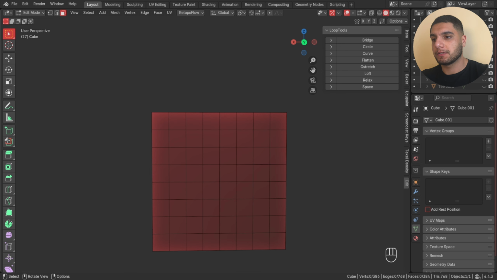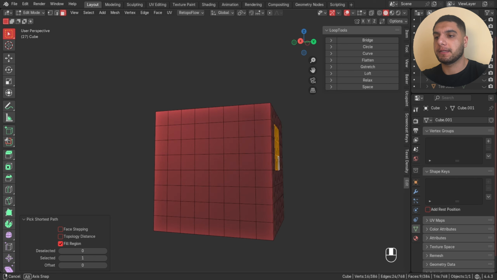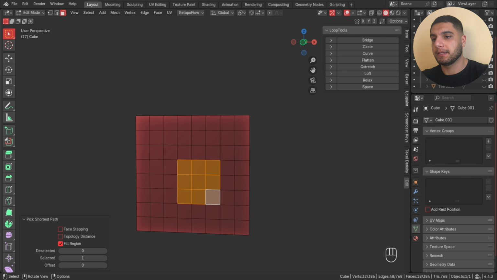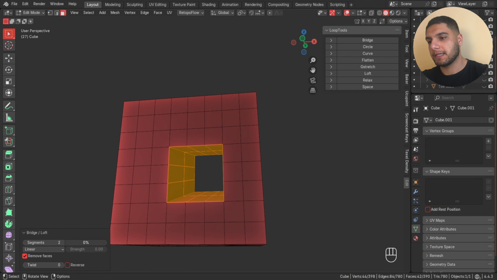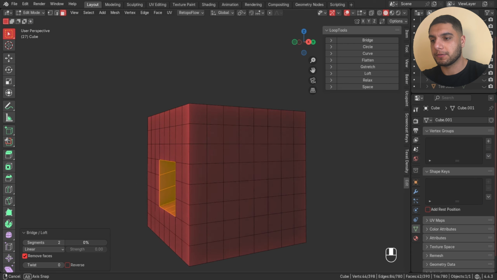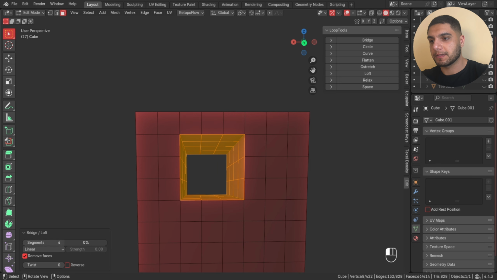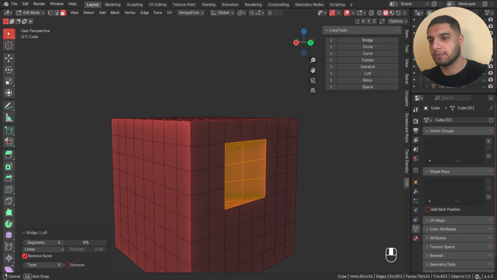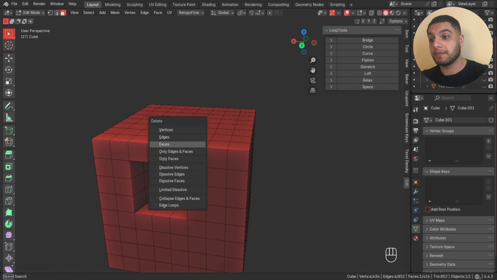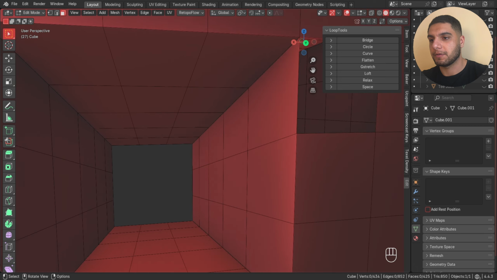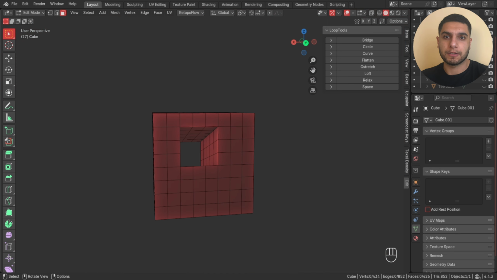Check this out. So I can select faces on the front side and some faces on the back side. And when I press the bridge, this happens. As you can see, it automatically connected these two parts to each other. We can increase the segments to match the amount of edge loops that we have on the outside to make even distribution. And as we can see, it even deleted the rest of the unnecessary parts. So there will be no inner intersection.